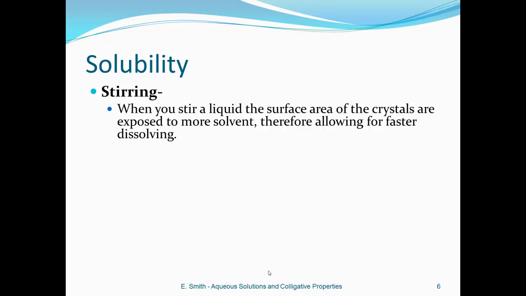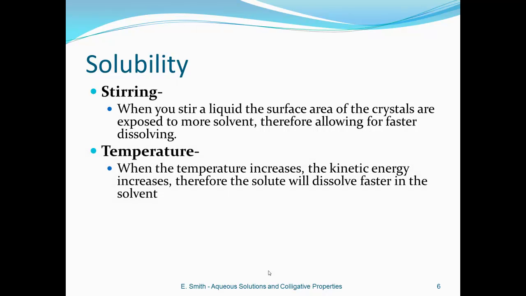You've done this before, probably, if you've mixed sugar into water or anything else that you've mixed into some other substance. Temperature. When you increase the temperature, that means the water molecules are moving faster, and if they're moving faster, it will allow the solute to dissolve faster. Give an example: if you were to mix sugar into hot tea as opposed to sugar into cold tea, you would see that the hot tea would dissolve the sugar much, much faster.